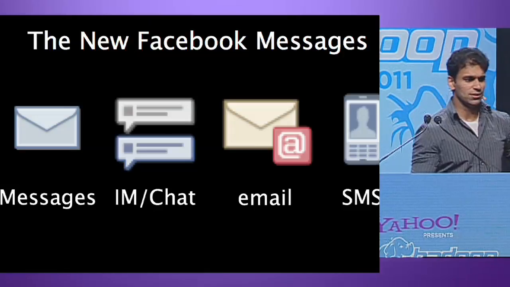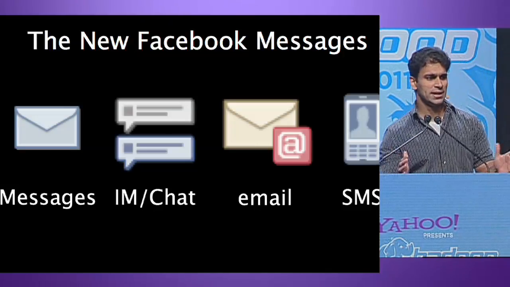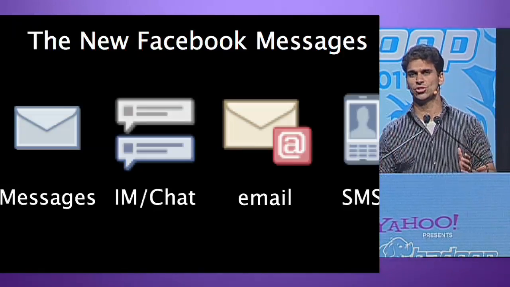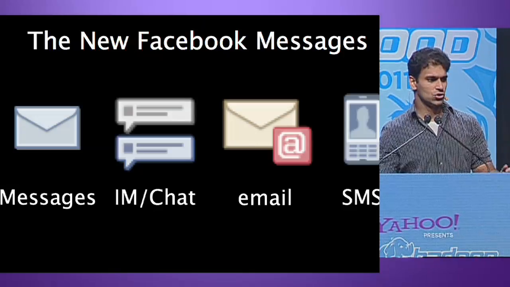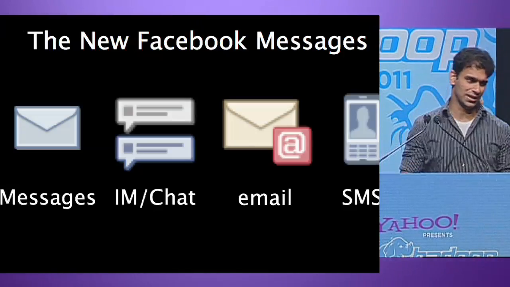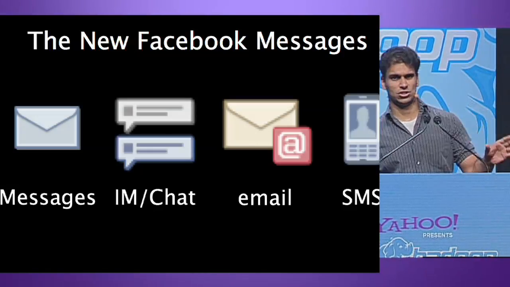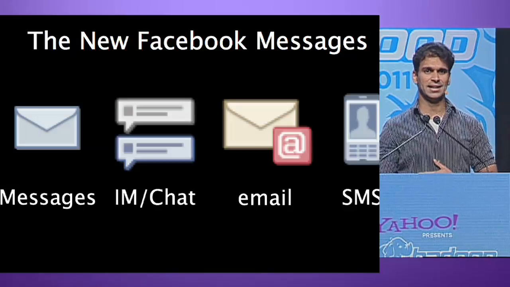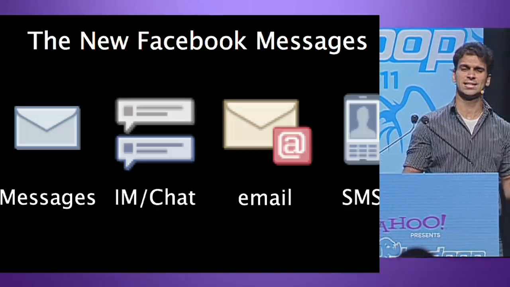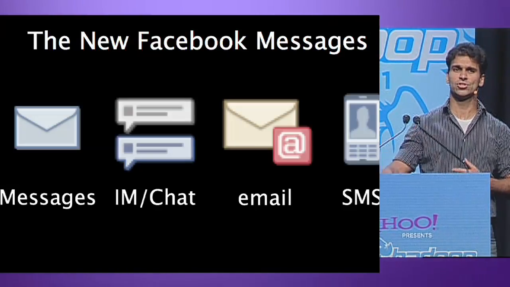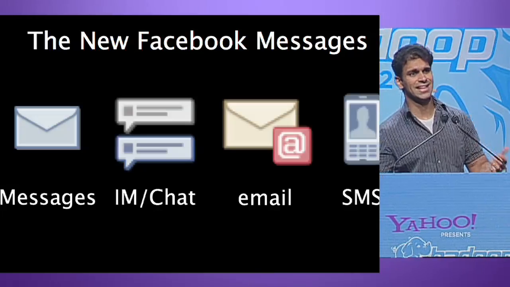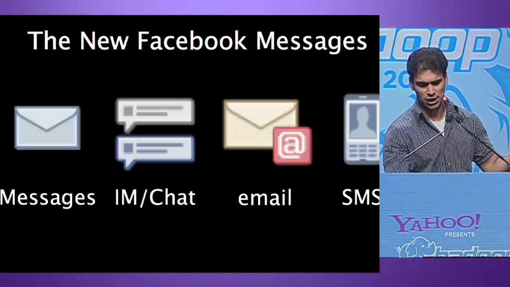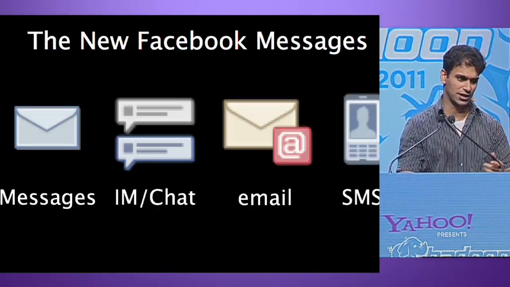So in order to achieve that, what we did was to combine the different channels of messaging under one umbrella. So you have the traditional Facebook legacy messages, the chat messages, emails, and SMS. So bringing all that inside, you don't really have to care about how a person receives it. The person getting the message can actually opt for his option and receive it in that fashion.